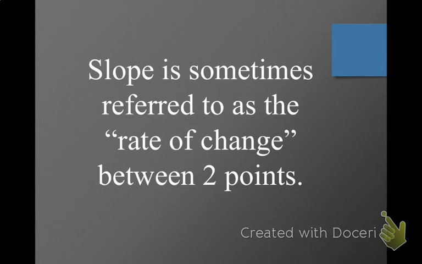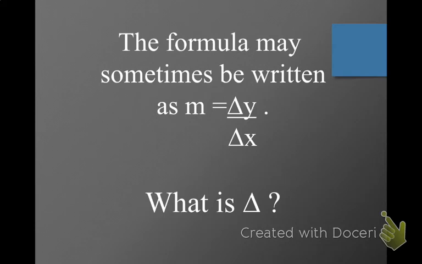All right, so slope is also sometimes referred to as rate of change, and this is something between 2 points. What you have already been doing, counting the slope on a graph, is you doing that when it's on a graph, but what if we have values that are not on a graph? What can we do? We have a formula that we can use to help us find the slope when we do not have a graph, and the formula is sometimes written like this.